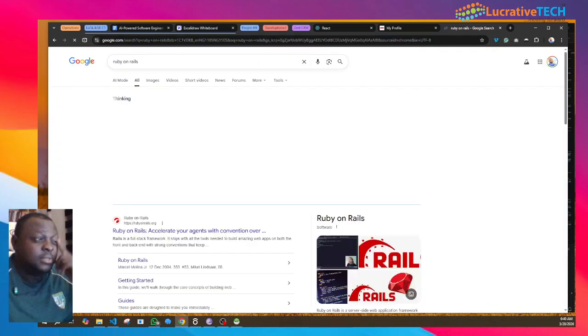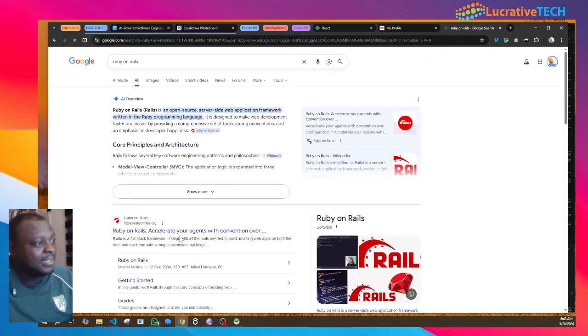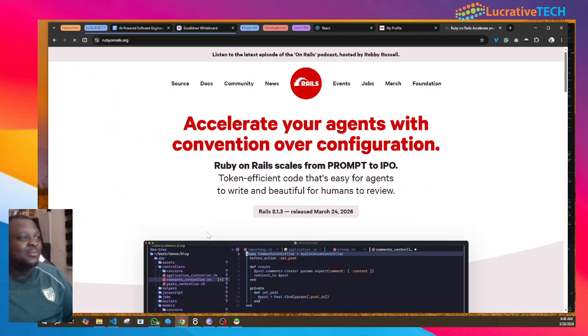Ruby on Rails is built using the programming language called Ruby. Okay, I don't know who named it, but this is also very powerful. Ruby on Rails is the backend framework for Ruby.